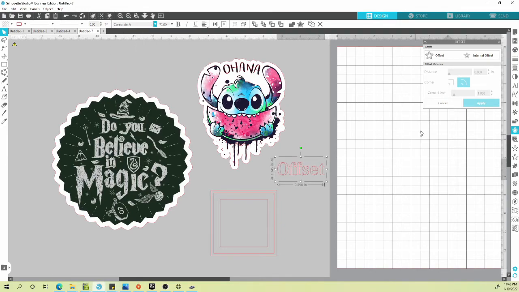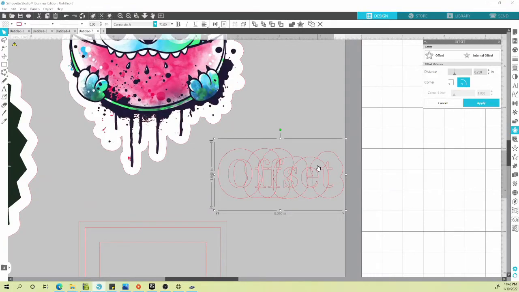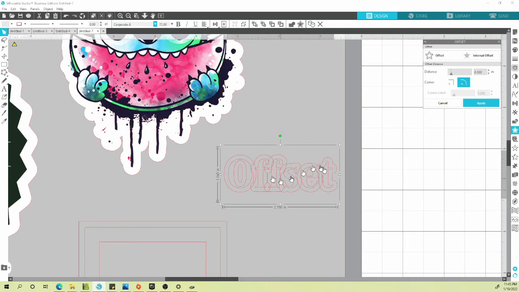So you can do an offset on the font, which looks super chaotic. It is not going to be super chaotic. It is the amount of offset around each letter. It's a small font. Let's pick a small offset. So you've got a lot of overlap and craziness going on. Once we accept or apply this offset, it's going to link all of these together, and you'll get the outmost edge as the new offset, which you'll see when I click this button.